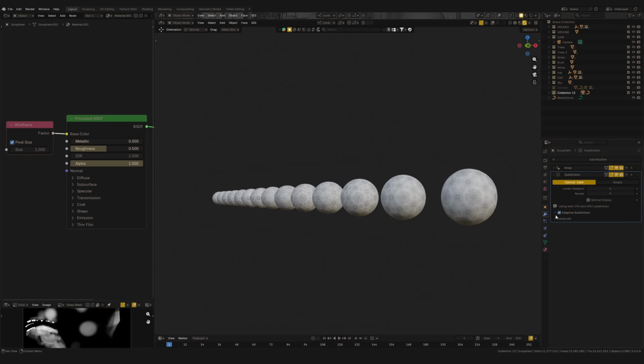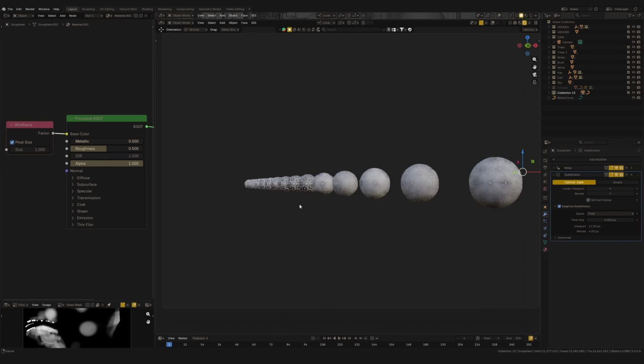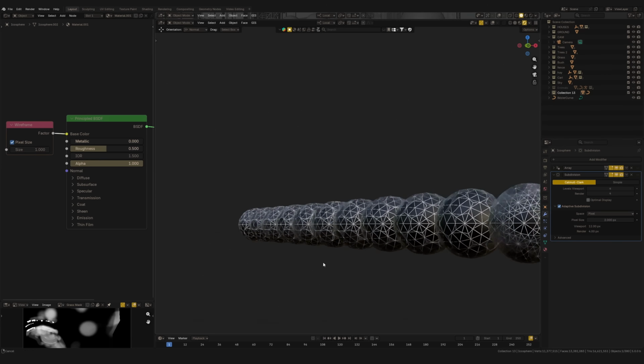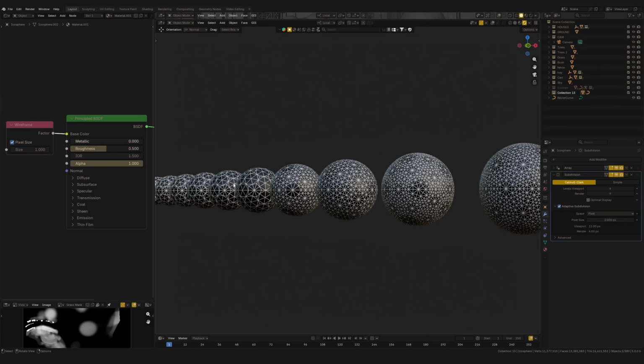But when I enable adaptive subdivision, and to make it clear, I'll increase the value, now you can see the distant objects have much lower mesh density than the foreground object closer to the camera. That's the essence of adaptive subdivision. It checks how far the object is from the camera and decides whether it even needs to subdivide it. For environment work, it's super handy. We don't need to overcomplicate the mesh in the background where it's barely visible while still getting some solid details in the foreground. For displacement in this case, this is some kind of camera optimization in Blender.